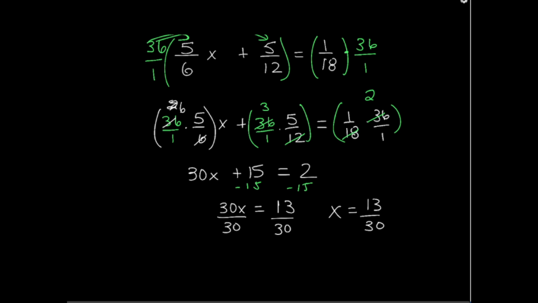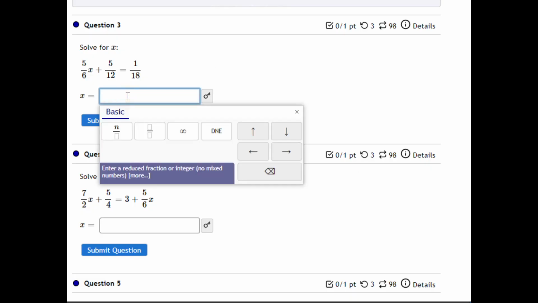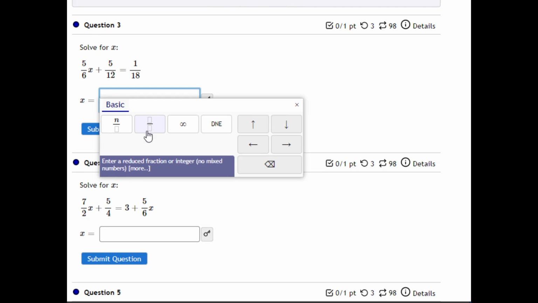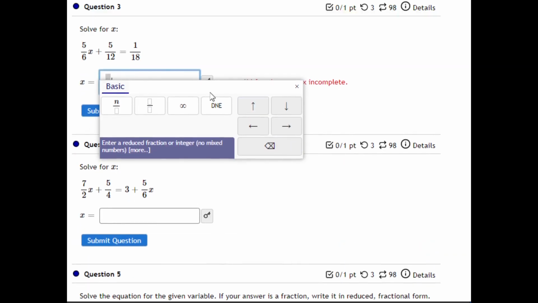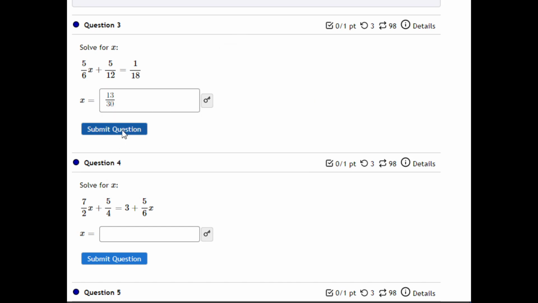And I do want to make sure I show you how to put this in again. You cannot put in decimal answers for these. You must leave them as a fraction. So I'm going to go ahead and put my fraction bar. There we go. I have two fractions. I hit it twice. So I'm using my arrow button till my cursor blinks up in the numerator, and now I have 13. I'm going to use the down arrow on my cursor and put in my 30, and then I'm done, and I submit my question.